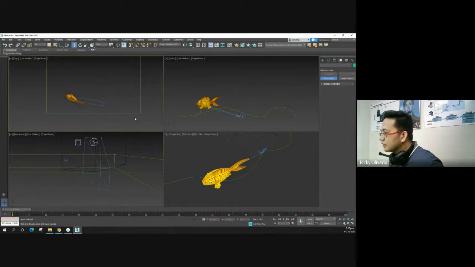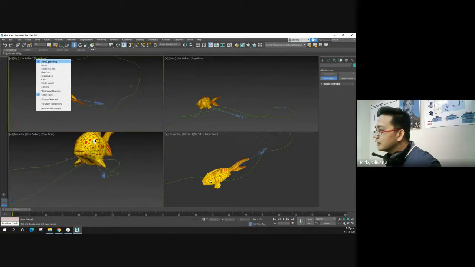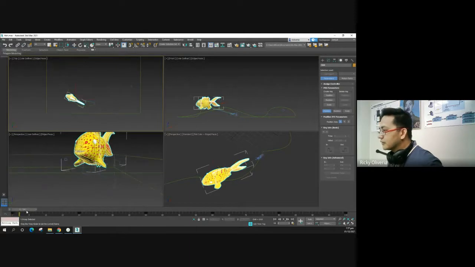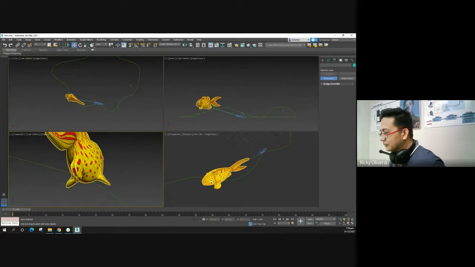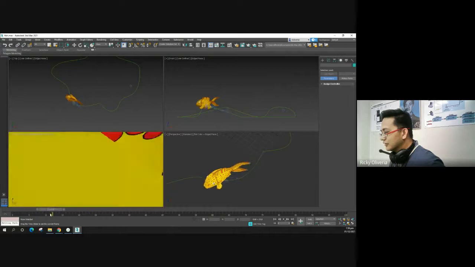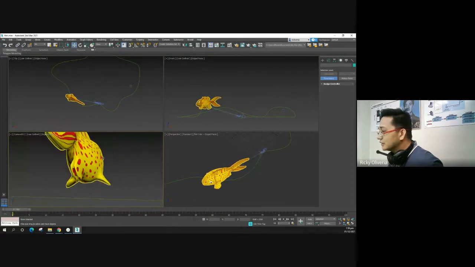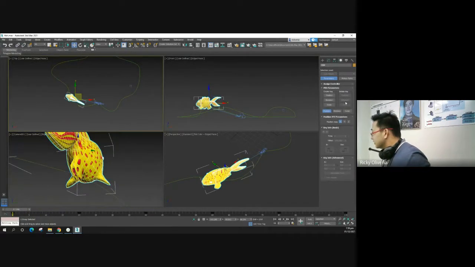Ayan, no? Pagka ginalaw ko, nawawala yung line ko. Anyway, okay. So, ito pwede ko na tong i-view as camera eh. Para makikita ko na kung ano yung nagiging itsura, kung nasaan na yung fish ko. Ayan. So, yan. Ito. Try natin siyang ipit sa path, no?